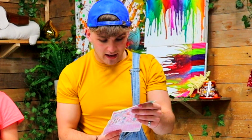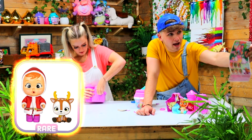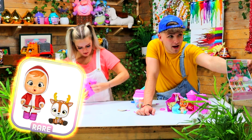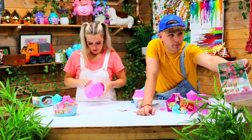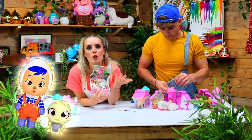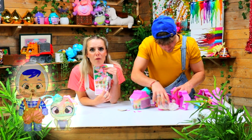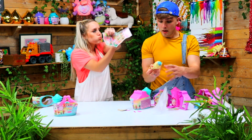Oh, Peter's like a rare one. I'm trying to look for the rare ones. Peter's like a little Robin Hood. And there's a rare one. He's called Claus and Wren. It's a Santa Claus one. It's very rare, so I'm guessing that you can come out around about Christmas time. That'd be pretty cool, wouldn't it? Yeah. Also, finally, we've got Pinocchio and Crik. Pinocchio obviously has got little Jiminy Cricket. Oh yeah. I love Pinocchio with a big whale. Oh no! Look who we've got again. We got another Martin, right?